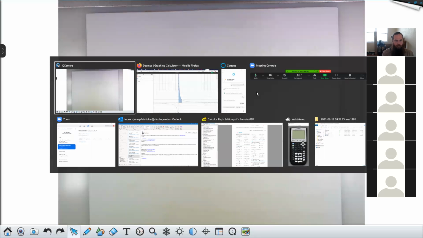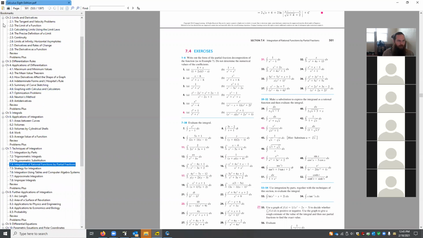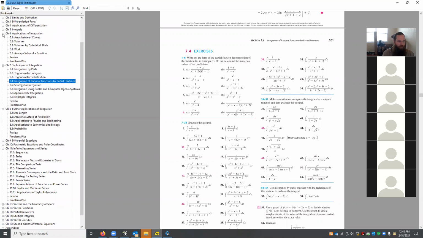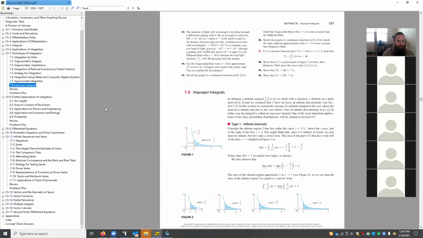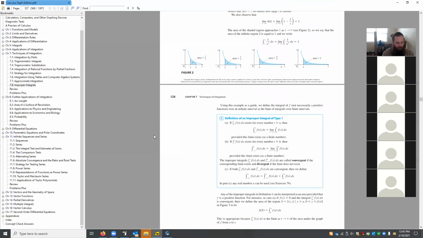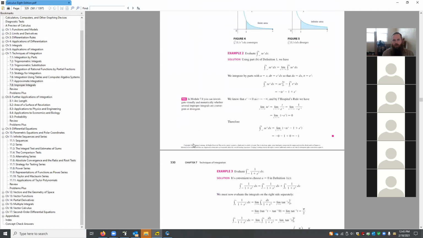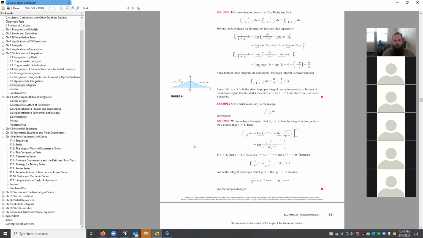Let's look at a couple other type 2 integrals. I'll look at one or two more examples here, and then I'll give you the formal definition, and then I'll show you those theorems. So we saw that the integral of 1 over x from 0 to 1 diverged. Let's find something else that's a little bit fun.